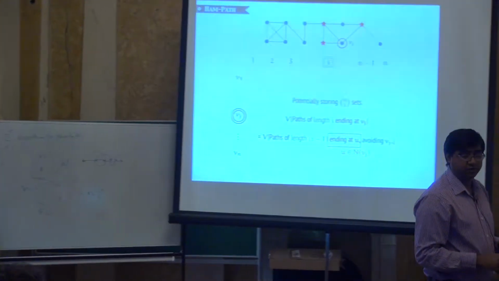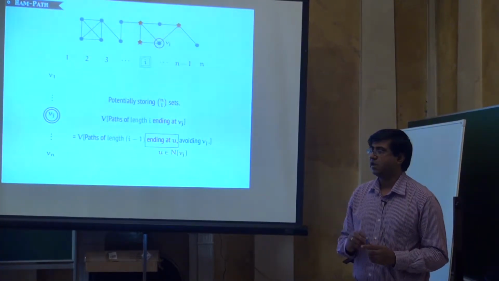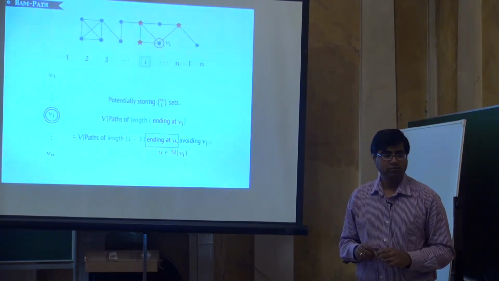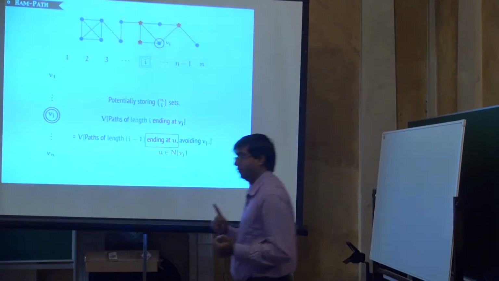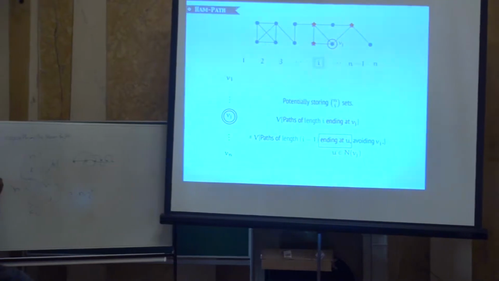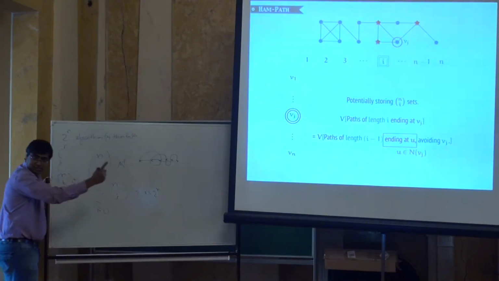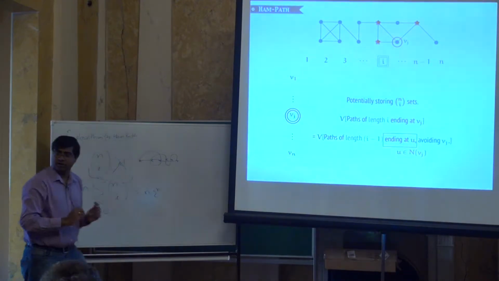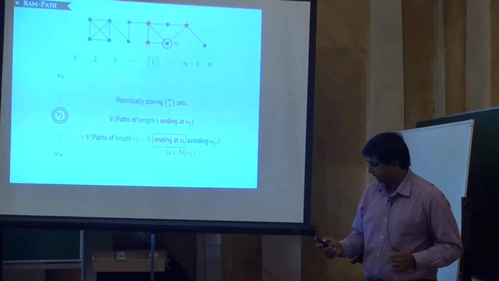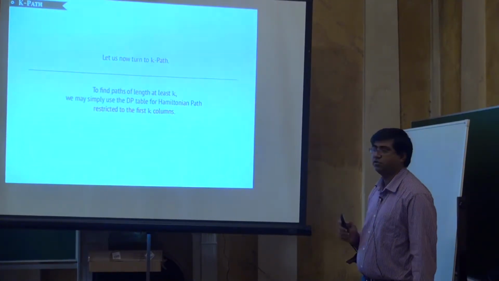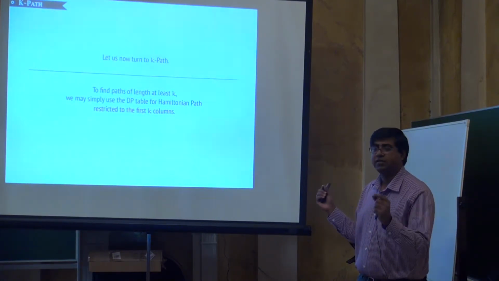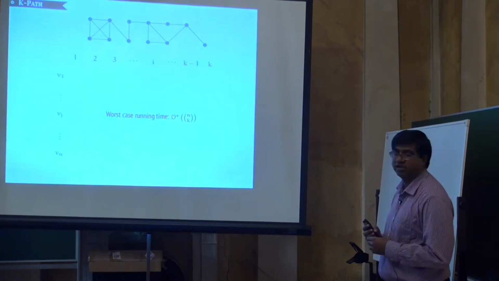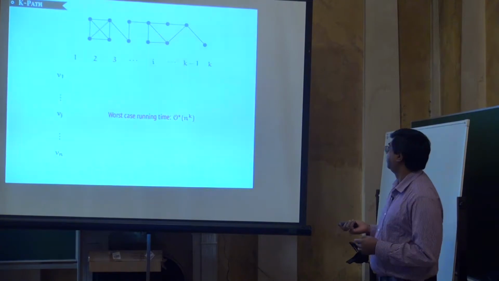Now suppose you wanted to find a path of length k, what will you do? If I'm interested in finding a path of length k using this DP table, I'll look at the k-th column. That's it. You stop. So I told you in the beginning that there is an algorithm which takes n choose k times k factorial. The classical DP idea allows us to get rid of this k factorial. Agree? Okay. And restrict to the first k columns, right? So this is how we can check whether there is a path of length at least k in a graph in n choose k time. So the worst case running time of this algorithm is going to be O star n choose k, which is like n power k.